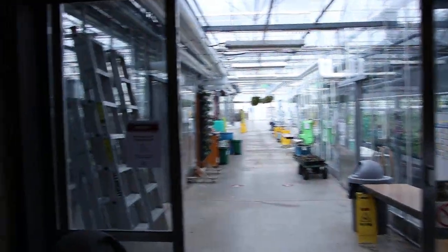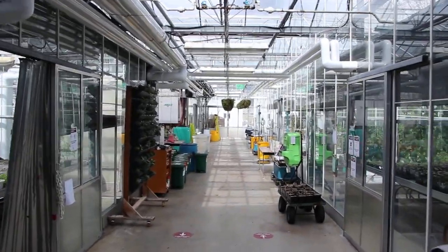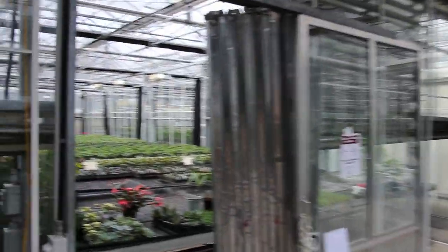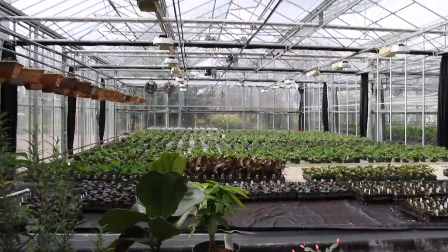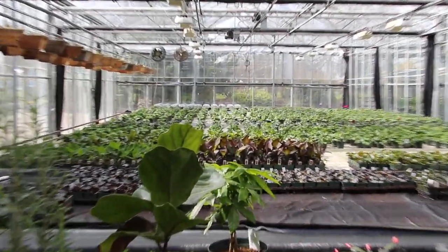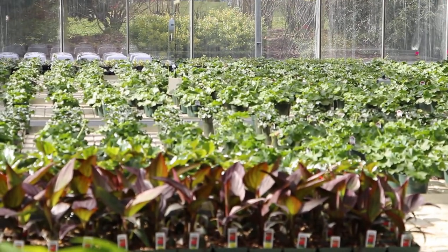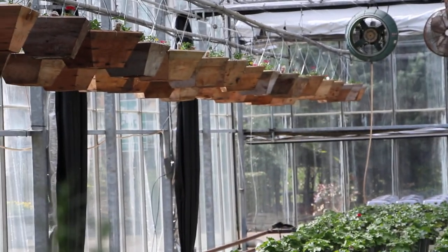As we turn and enter the greenhouse area, here we have six commercial style Venlo glasshouses. Each one is slightly different. In one of our greenhouses we use it for potted plant production. It's spring, so we have crops like geraniums just about to come into flower, ready for our spring sales. We also have hanging baskets, again ready for our spring sales.